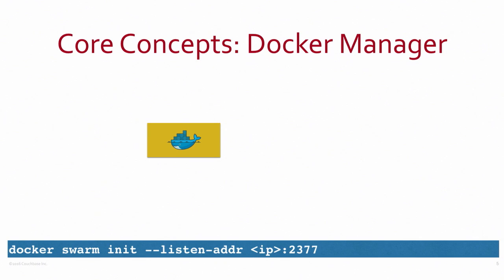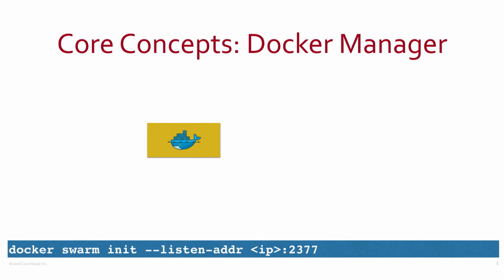So if you have Docker on your machine, 1.12 onwards, then, it's an optional feature, but you can say I want to run it in swarm mode. And what that means is now I want to enable clustering support over here. What that means is I can run a multi-node Docker very easily. And the command for that is docker swarm init. And if your computer has multiple network interfaces, you say this is the host or this is the address where I'm going to listen.